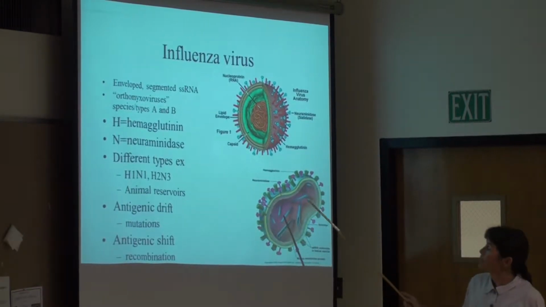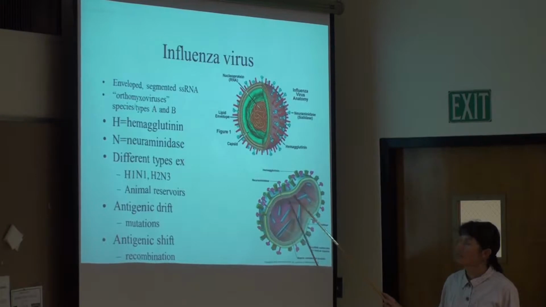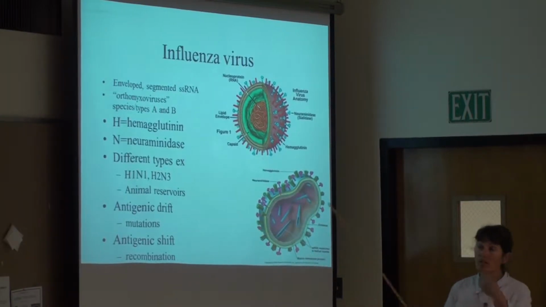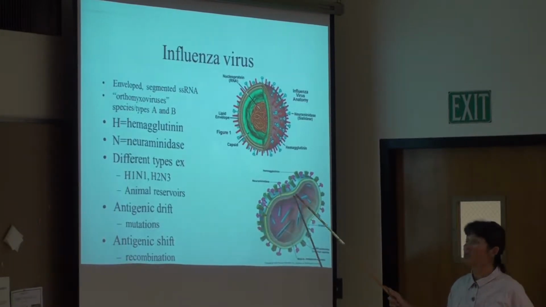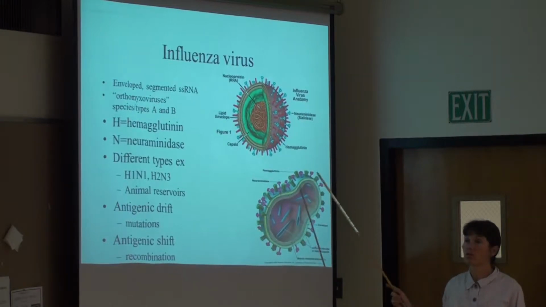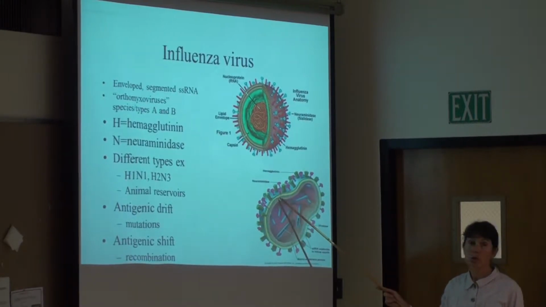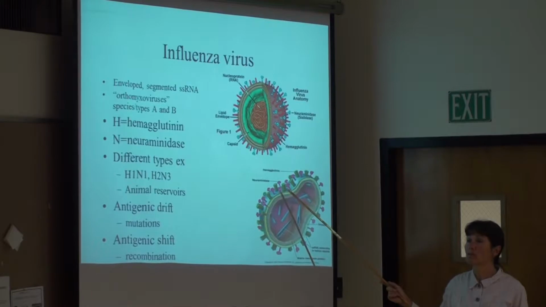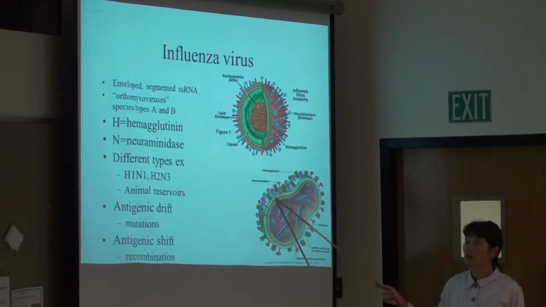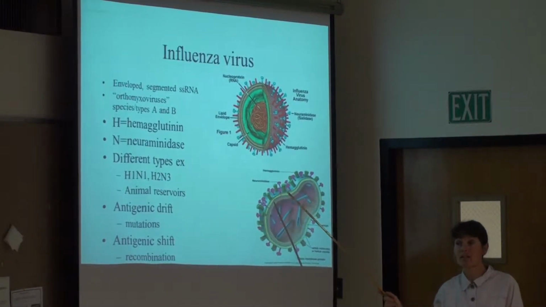So we want to remember that because the influenza virus is enveloped, once it's shed from the host, any damage to the envelope makes them non-infectious. So if the influenza virus were to dry out, or be exposed to sunlight, to chemicals, to soaps, it will damage the envelope and they're no longer infectious. So that's good news.